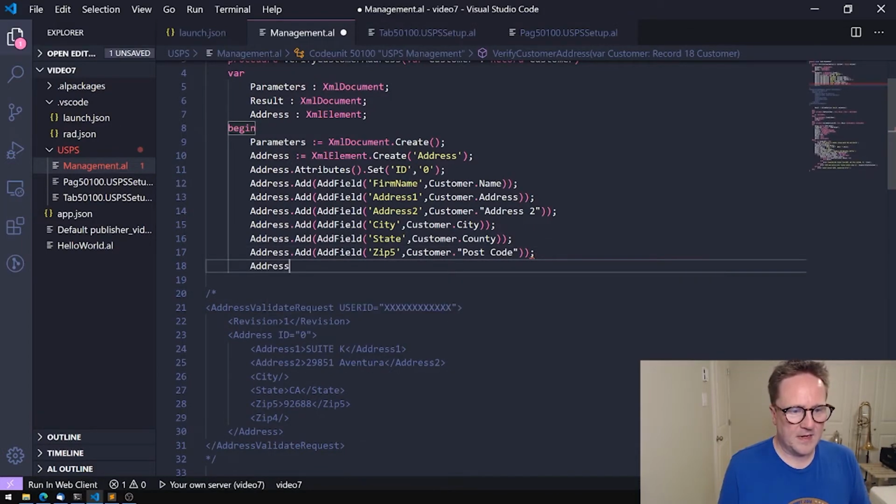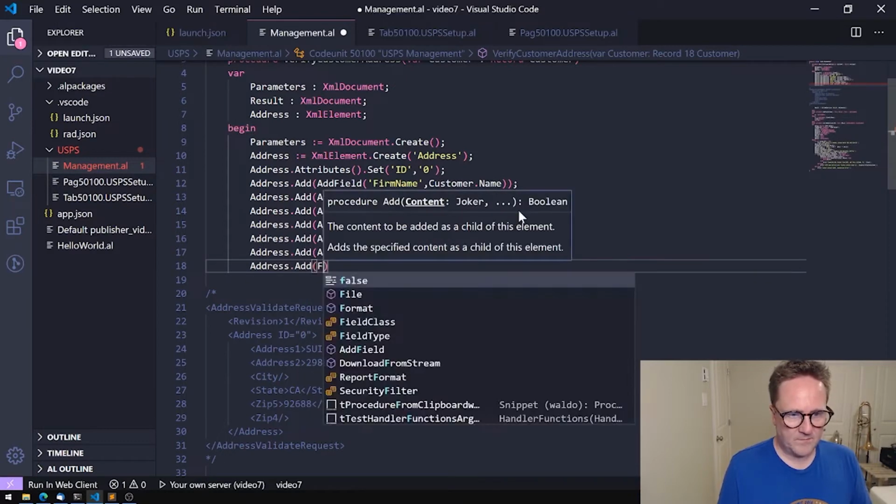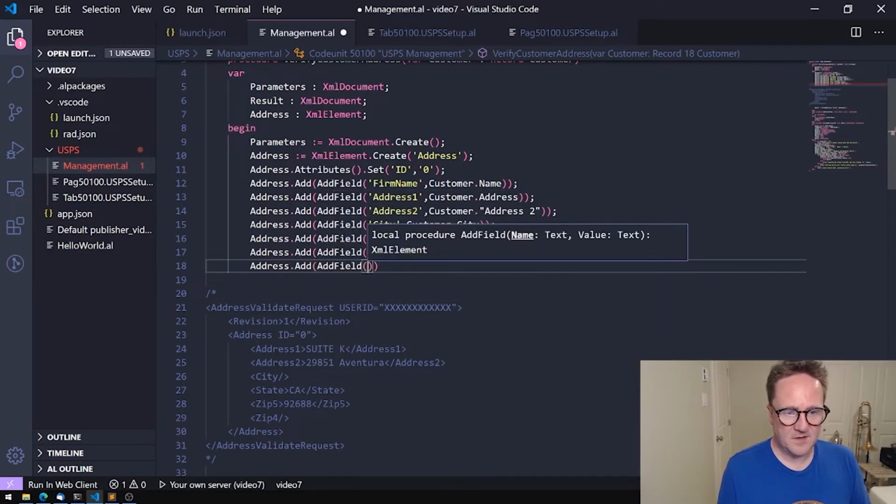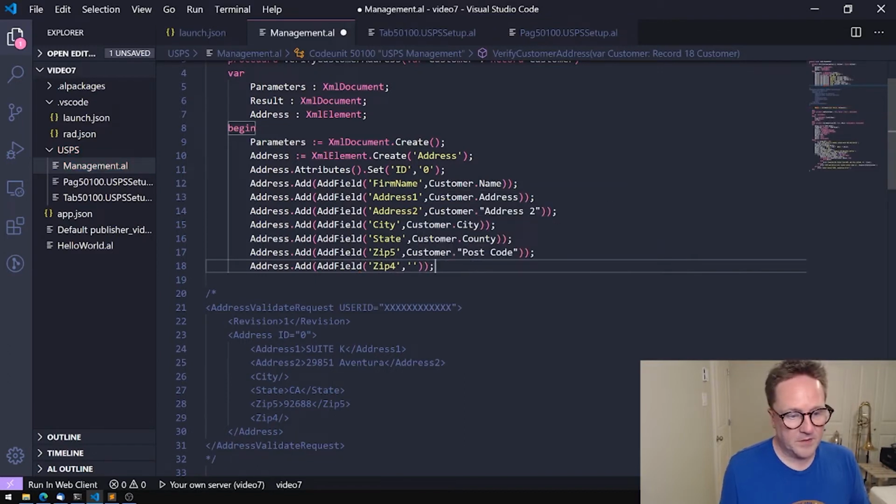That would be a nice way of fixing this one up, but let's wait with that until the fixing up video, if that's ever going to happen. Then there was a zip4, and we're just going to leave that blank right now because we're not doing the fixing up. We could split and fix as a to-do. So now we have the address all built up.